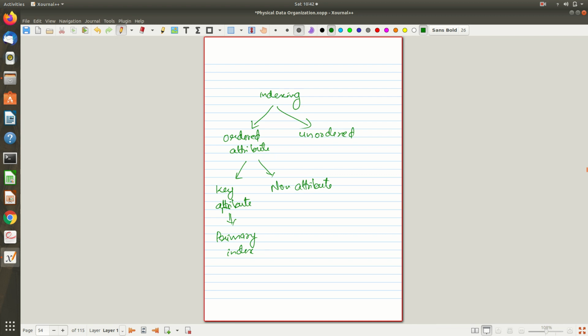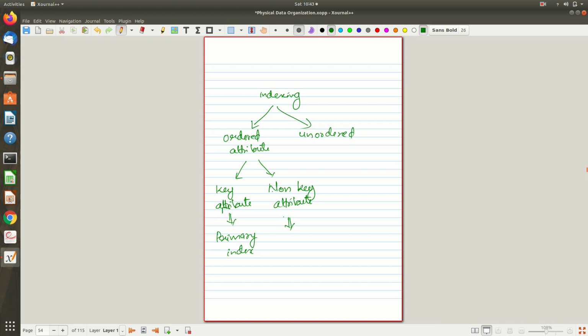Now think about a database file which is ordered, right? But with respect to, it's not a key attribute, it is a non-key attribute. We ordered the files with respect to an attribute which is not a key. Okay, so let me call it a non-key attribute. Now how it is going to behave? So you can see, right? So for example, name of the employee, different employees are going to have the same name, right? Or unique name, that is up to the requirement of the application.